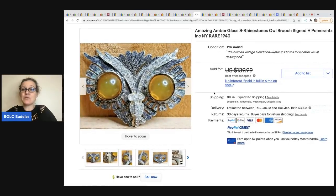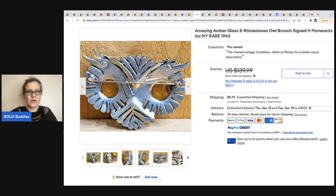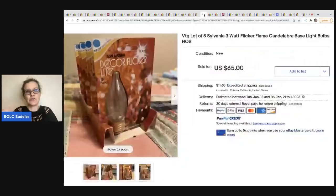This is the amazing amber glass and rhinestone owl brooch, sold by Farm Girl Scavenger Noel, who is super knowledgeable. If you want to learn about different items and all sorts of categories, check her channel out. It's marked — she got this at an estate sale for $5 and took a best offer. I want to say it was $120, but I could be wrong. If you go over to her Instagram, Farm Girl Scavenger Noel, she posts her solds with all the information. Follow her there or on her YouTube channel.